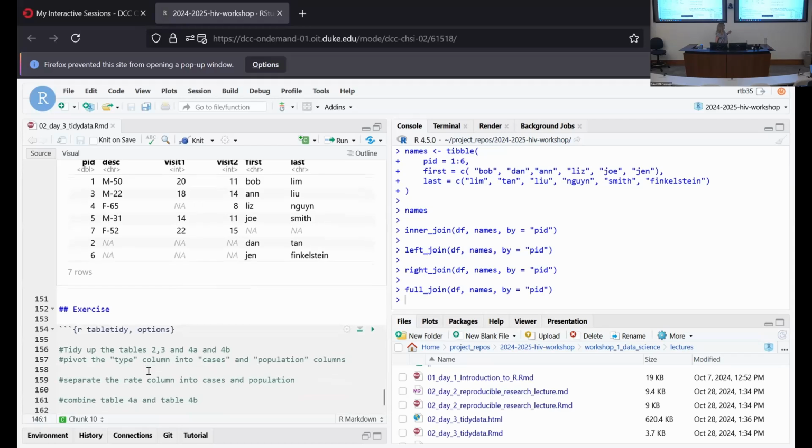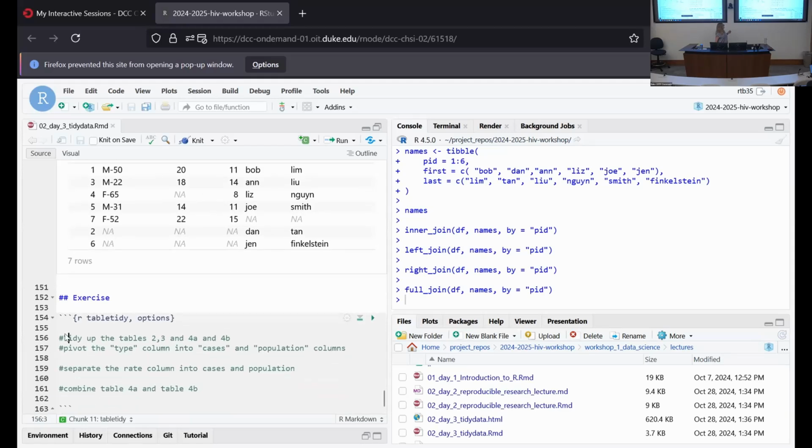Okay, and now I have an exercise for you. And this was the error, by the way. I think it was probably last night, maybe I put this little line of text in here, but it's in a code chunk. So I got a syntax error because I didn't have it commented out. Oh, and I totally forgot to have you make copies of this. So if you've changed anything in this file, we're going to have merge errors next time we pull. But you know what? I'm not going to deal with that today. I'll deal with that next time. I'll send you an email.